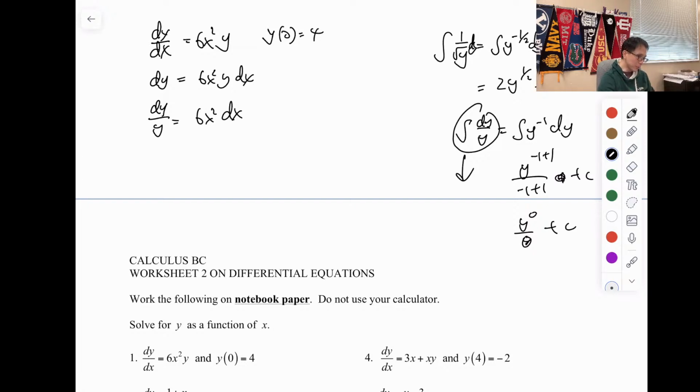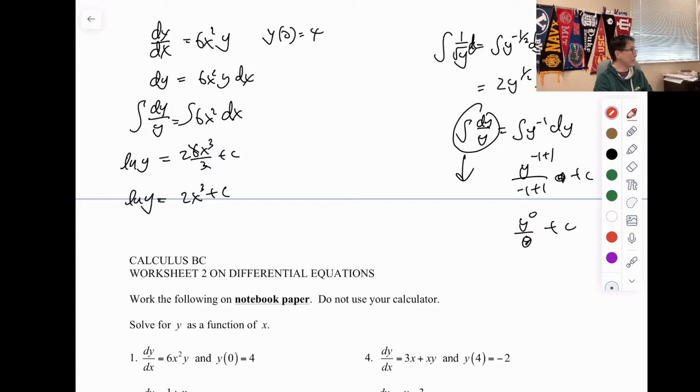So this one is going to be integration. Here it is going to be ln of y equal to 6x cubed over 3 plus c. And then that's going to be ln of y equal to 2x cubed plus c. Now, you didn't see anything different from the stuff you already knew. So far, from yesterday, you should be able to get to this part. Now, the last part is where it's slightly a plot twist.